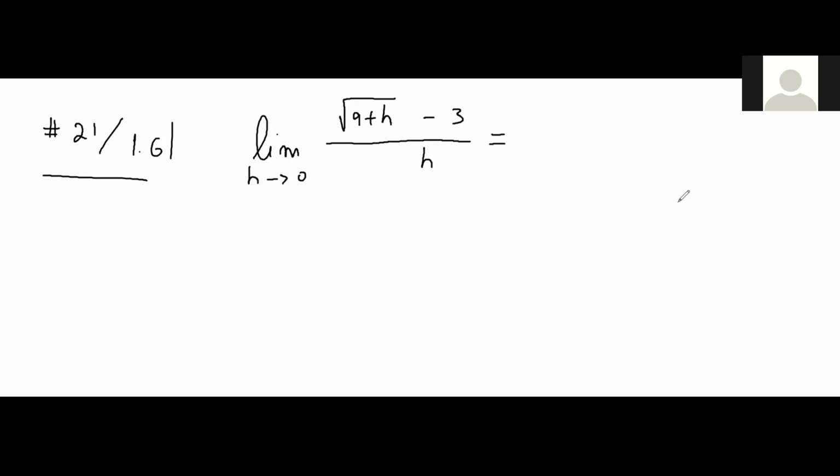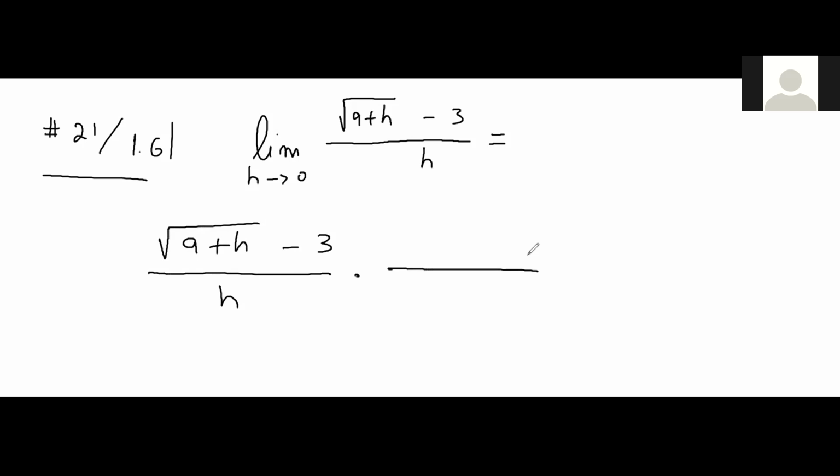So this is not possible, and then you have to think, oh, what am I going to do? Am I simplifying, or am I going to use conjugates? In this case, because there's a square root, I think your best option, again, this is not something that you have to do necessarily this way, but your best option really is to use conjugates. And what is the conjugate that I'm going to take? So I'm going to take the expression separately here, square root of 9 plus h minus 3 over h, and I'm going to say times, and I'm going to use conjugates. The conjugate would be the conjugate for the top part here, which is square root of 9 plus h. So again, the quantity under the square root is 9 plus h plus 3.